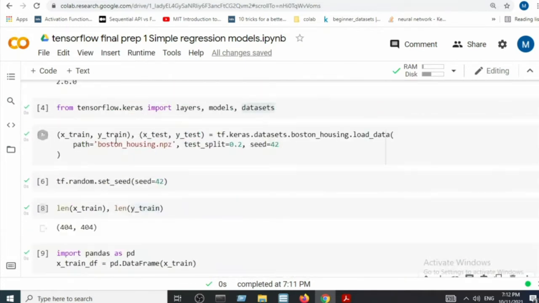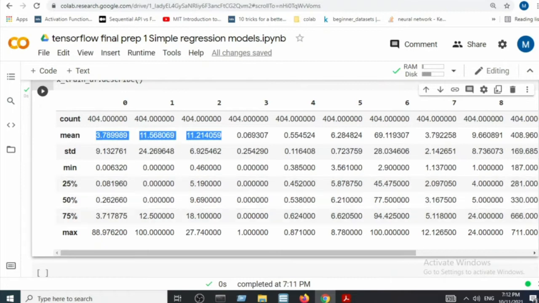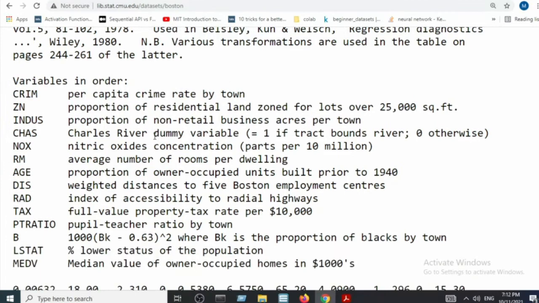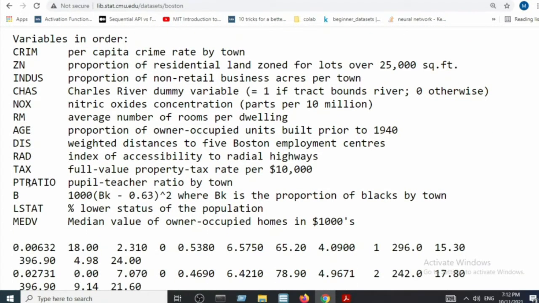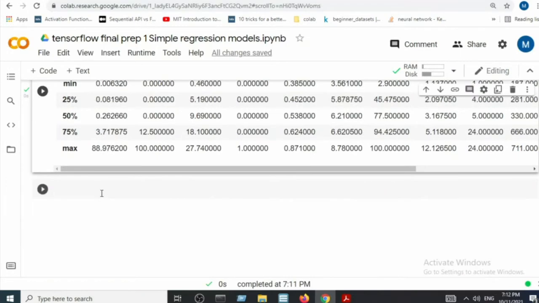Now that's a simple small dataset, so I don't really want to dive into it, but you can check the features here, and normally you want to really check your data, but in this case I know that it's more or less good as it is.